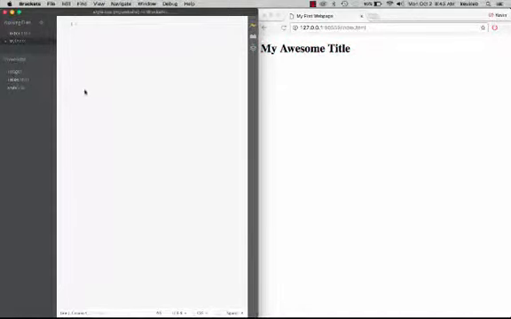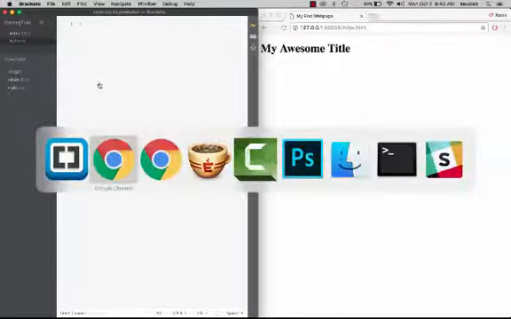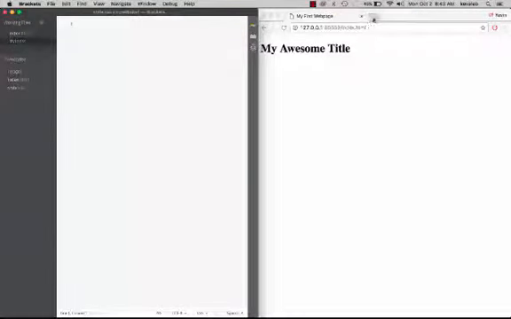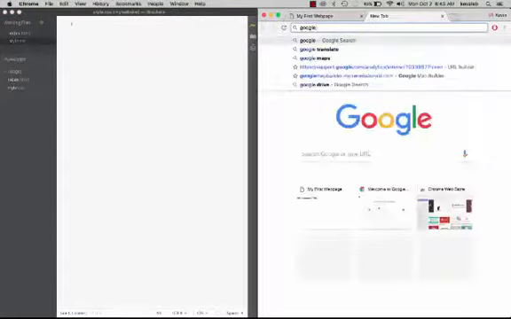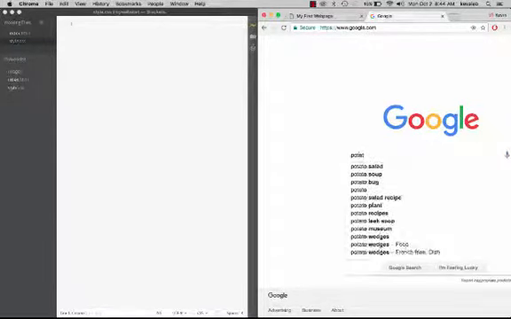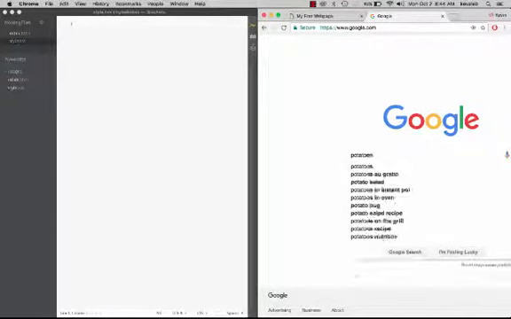Okay, so before we get into styling this, obviously we're building a banner, right? So we're going to need a background image. So let's just go to Google and search for a background image. Choose whatever theme you want. I'm going to go with potatoes.